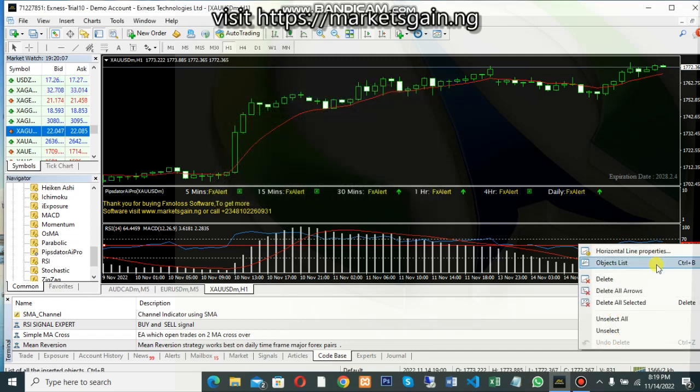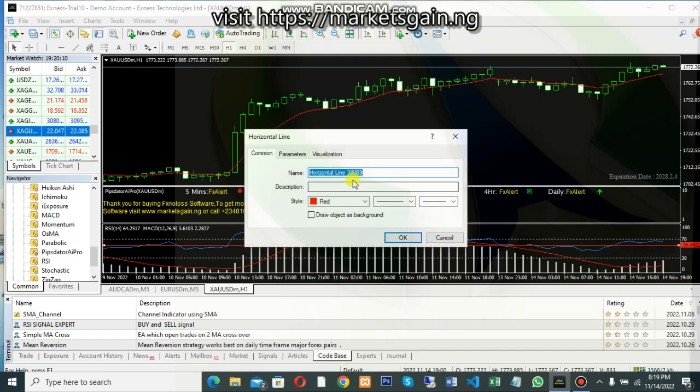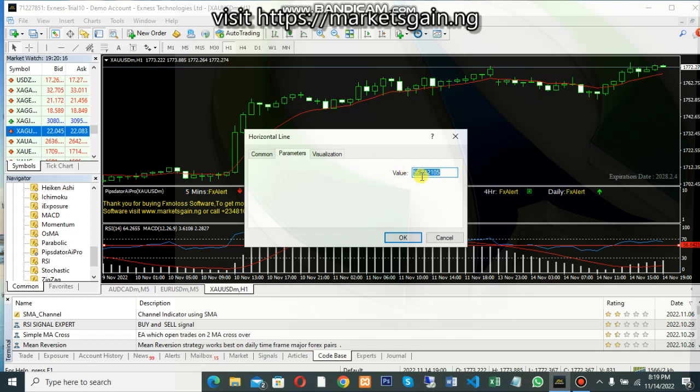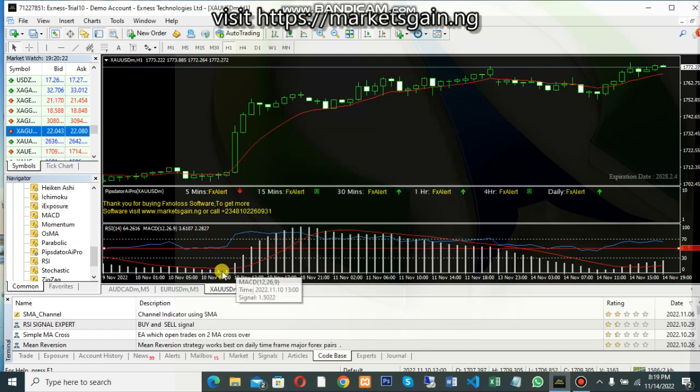So this is the 50 line in the middle. You can see it here now. Once you receive the alert, you must make sure that the red line of the MACD or moving average is below 30, at times even below 20, far below, and the RSI is above the 50 line in the middle. Then that is when to enter the market.